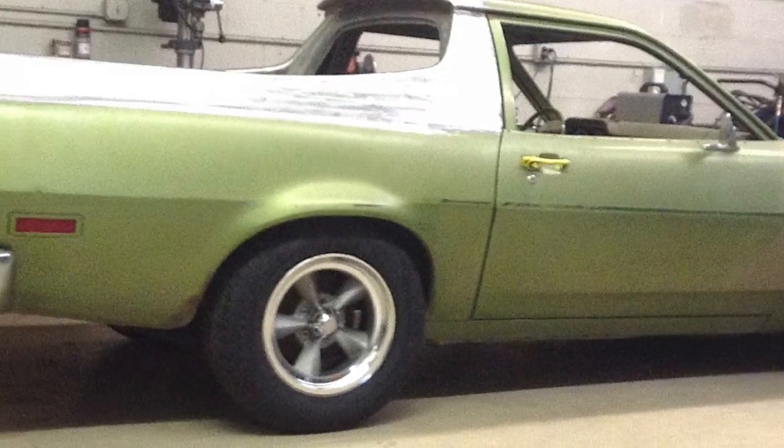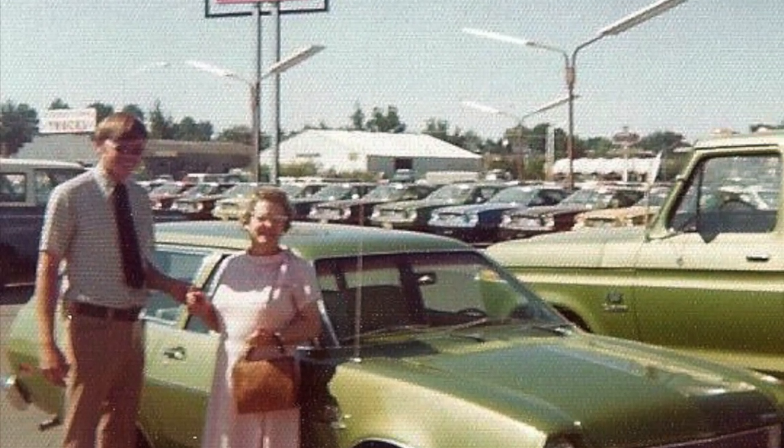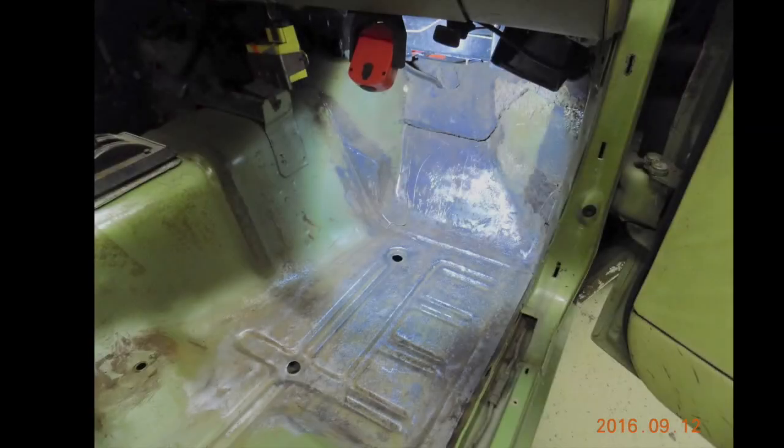The whole project started because I was looking for a Ford four-cylinder motor for another project. The original Pinto was purchased by this little lady in 1974 in Boise, Idaho. The Pinto had very little rust in it, as you can see from the floor.